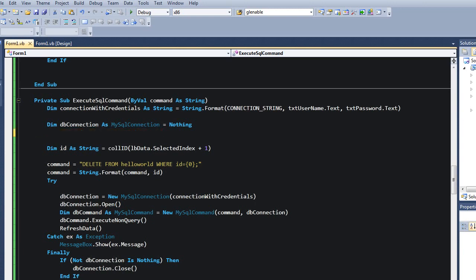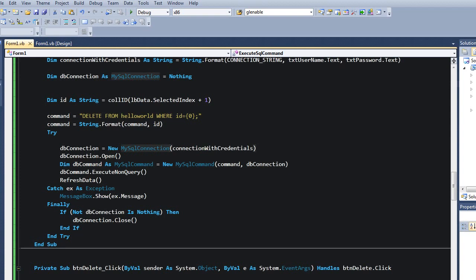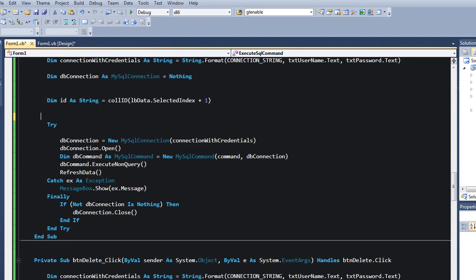Now I want to delete this, and I also want to delete the lines of code where I'm actually building that command, because what's going to happen is by the time someone calls this, they'll have already created the command for us. We really shouldn't be formatting a command inside here. In addition to that, we shouldn't be accessing our form.